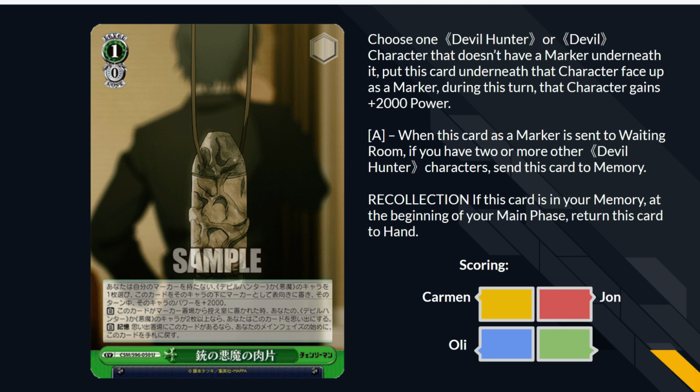All right. Got this 1-0 event. It's the bullet. Choose one Devil Hunter Endeavor character that doesn't have a marker underneath it. Put this card underneath that character face up as a marker. During this turn, that character gets 2,000 power. When this card as a marker is sent to waiting room, if you have two or more other Devil Hunter characters, you can send this card to memory. And if this card is in your memory at the beginning of your main phase, you can return this card to hand.